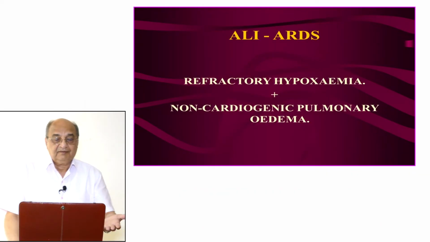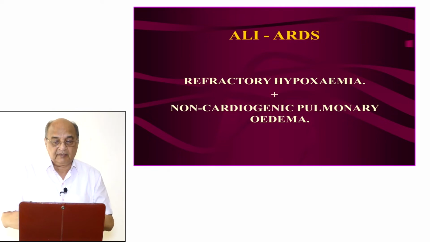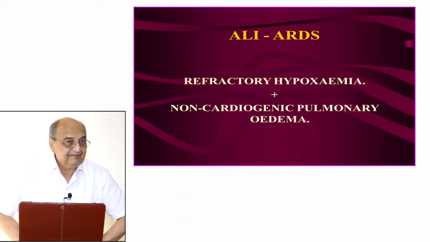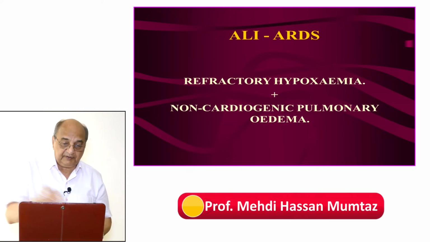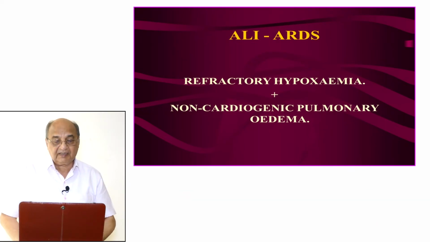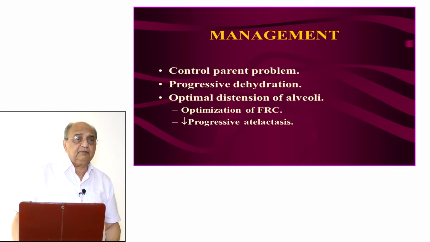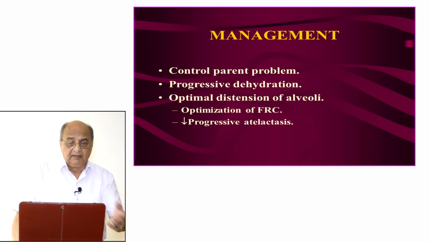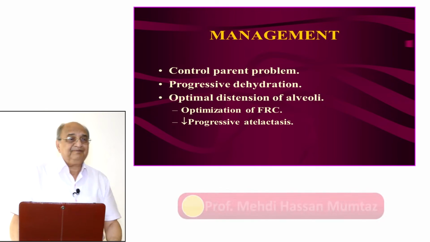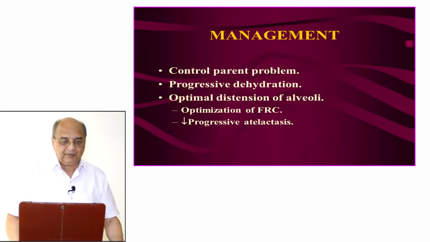Now, acute lung injury to ARDS. By definition, it is a refractory hypoxemia plus non-cardiogenic pulmonary edema. That is the pathophysiological definition of ARDS. Management, we have discussed in detail, at least 2 lectures I took on these. Then control the parent problem. So it is very important to treat the cause, control the parent problem.